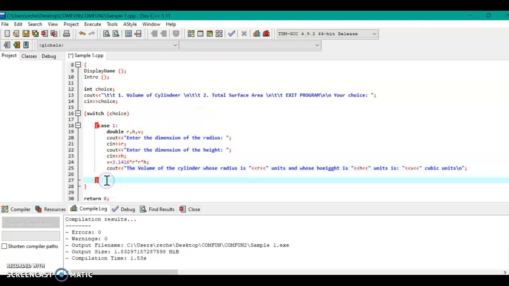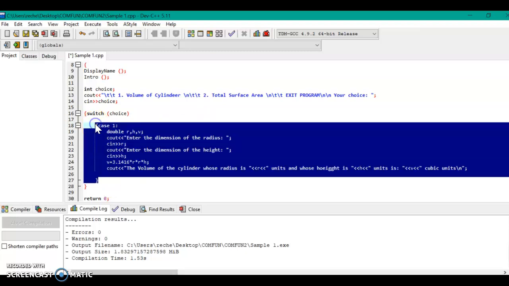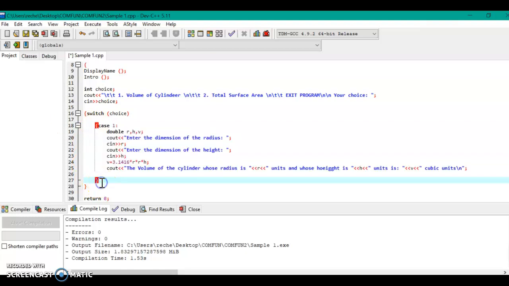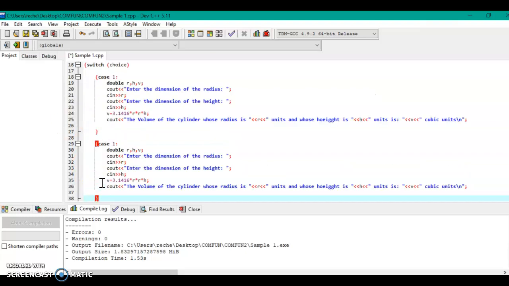Then we're just going to copy for case number 2. Okay. If the option is 2, therefore, yeah, radius and height. So let's see what's the formula for the total surface area.